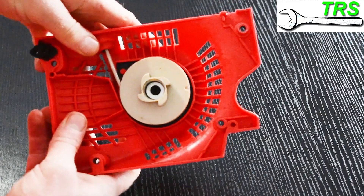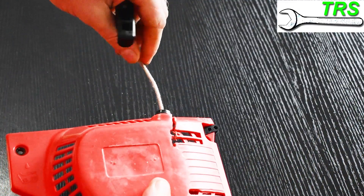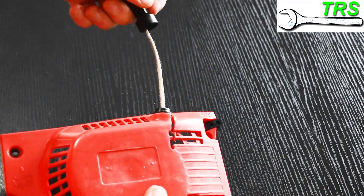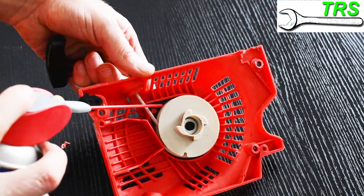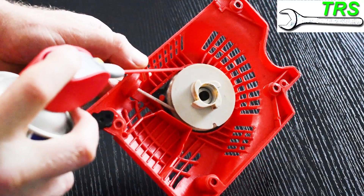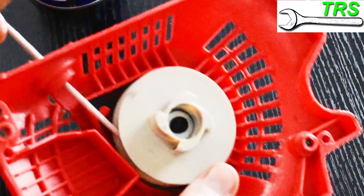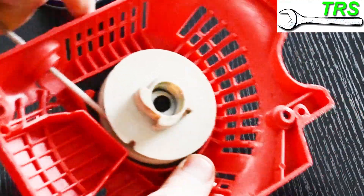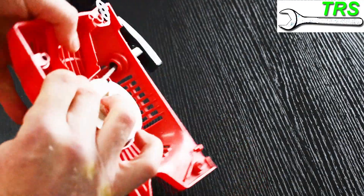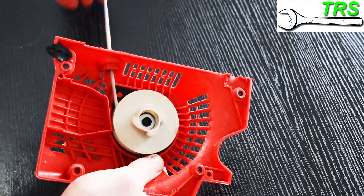Assuming spring tension isn't the cause, it could well be that the recoil spring behind the pulley is somewhat dirty and rusty and all it needs is a little lubrication. I normally use some light oil — I find it much easier using the extendable straw pipe — and I give it a good spray around the back of the pulley and in the centre. I then work that oil in by repeatedly pulling the cord, turning the pulley and working the rust and dirt out of the spring. It's likely to take a good few minutes to work in, but it could remedy your problem.